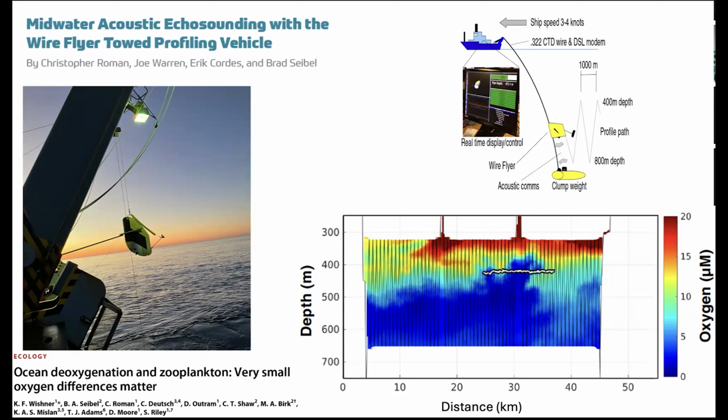It goes up and down. All of these black traces are up and down of this instrument over about 40 kilometers. It measures oxygen and temperature, and has acoustics on it for viewing zooplankton populations. And you get a very detailed description of what the oxygen and temperature look like across that big depth range.